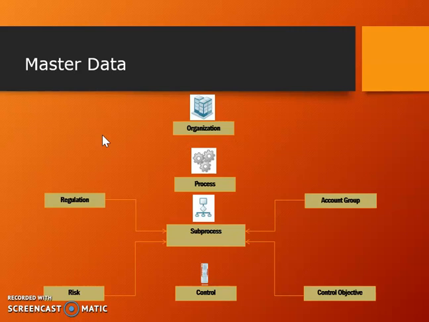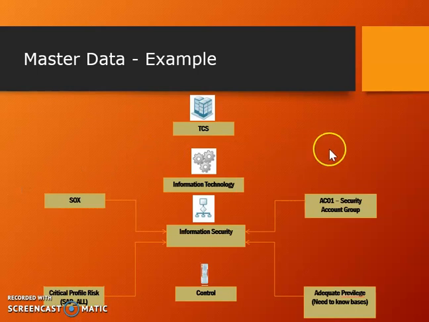So let's understand this master data with an example. Here, if you see, I have taken an example of Tata Group. But before starting, I want to say I am just taking Tata Group as an example. I don't know what their org structure is, and I'm nowhere responsible if this data is similar to what they actually have.